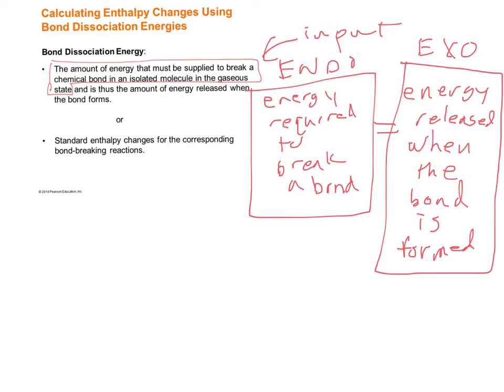So we know that forming a new bond provides energy, breaking one requires it. There is a relationship, is the way I would phrase it, between the standard enthalpy change for a reaction and the bond breaking reactions. However, there's a couple significant differences on how we're going to use these bond dissociation energies compared to how we were able to use our enthalpies of formations.